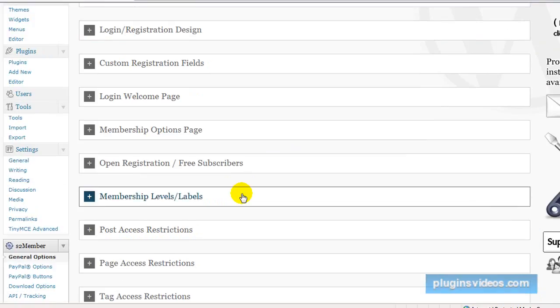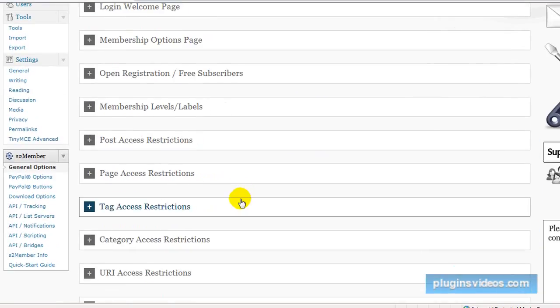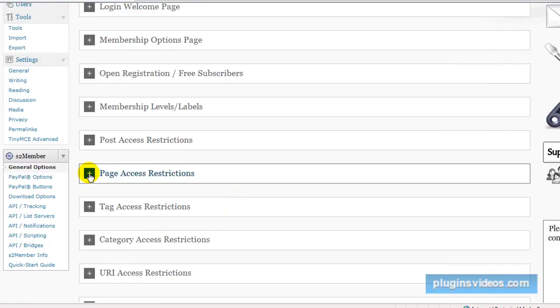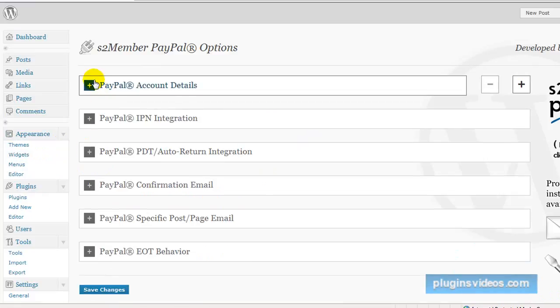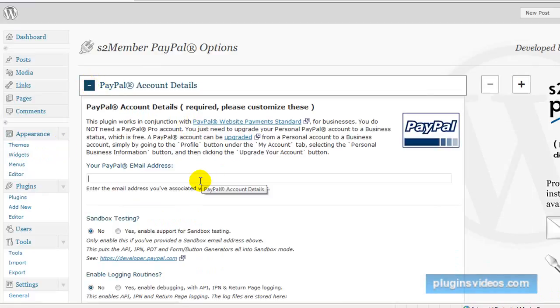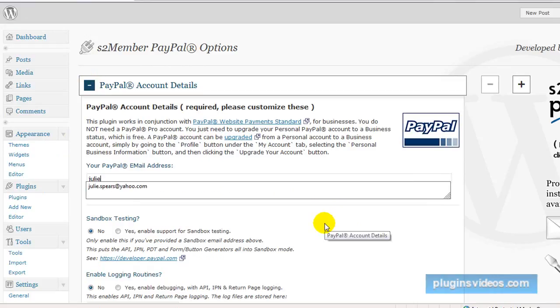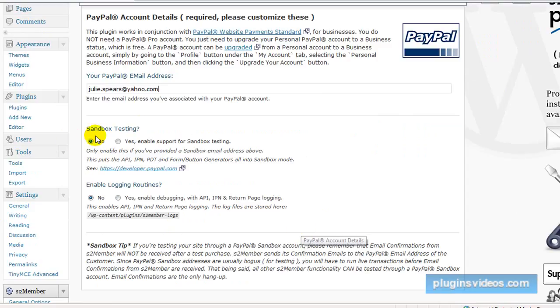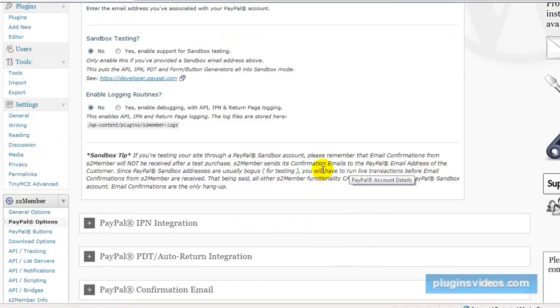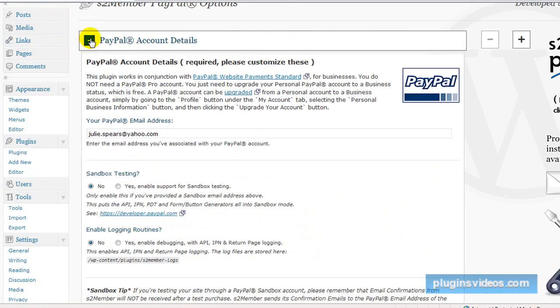All this other stuff you really don't have to monkey with any of it. It is all real good just by itself as default. Next thing we'll do is we'll create a PayPal option. Now here I'll put in my PayPal address. Actually I'm going to use my wife's, because I won't be able to pay myself, so that way I'll be able to go through with it. So I'm going to leave that, and everything else in here can stay the way it is. So close this box.